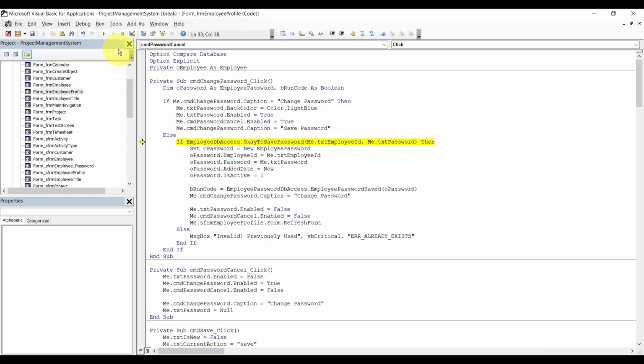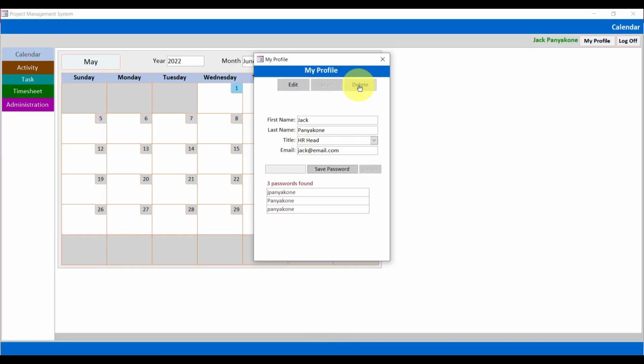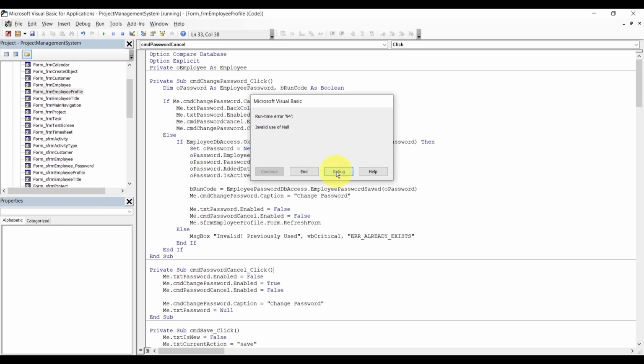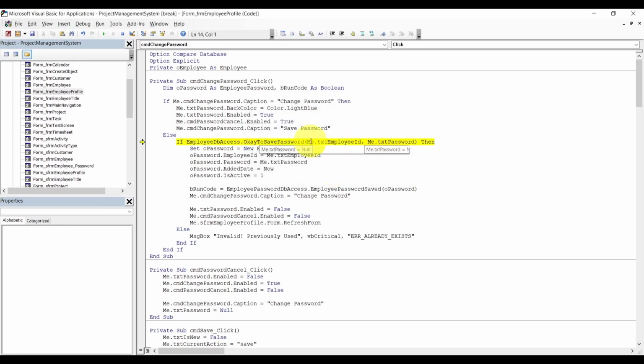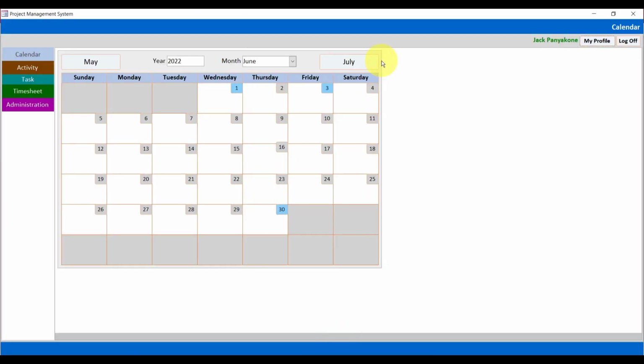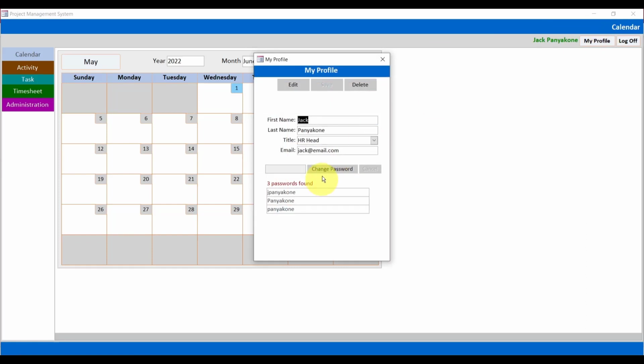Alright, so that's what happens there. Let's exit. Let's try again. We cannot, because that thing is already in that change. Alright, that's alright. Close it down. Reopen. Change. See how it says save right there? If we cancel, this guy should change back to change password. Cancel. That's what happened.